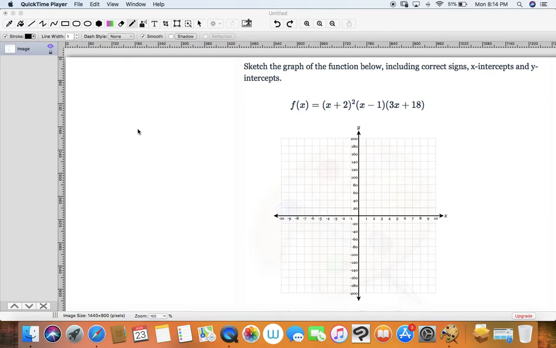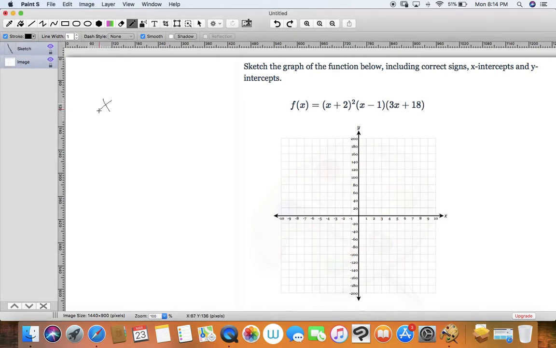All right, so for this function, the first thing that I like to think about is whether it's going to be even or odd and positive or negative. Because we've got x squared, that's 2 x's, and then there's an x and there's an x, so altogether it's x to the fourth. And x to the fourth we know is even, because 4 is even. And so when we have even exponents, our graph is going to end in the same direction. And because this is a positive function, they're both going to end up.